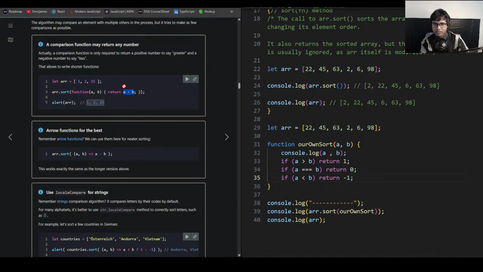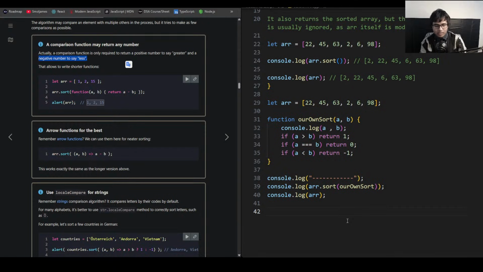Like, if it returns a positive number, then it's greater, and if it returns a negative number, that means it's less. So we can have it like this too. It'll do the same thing.